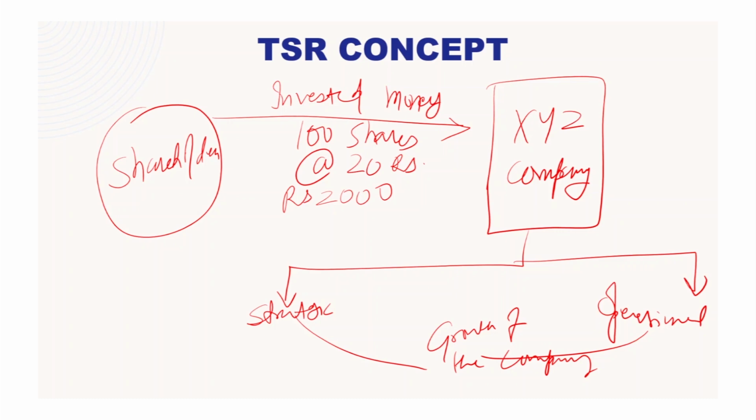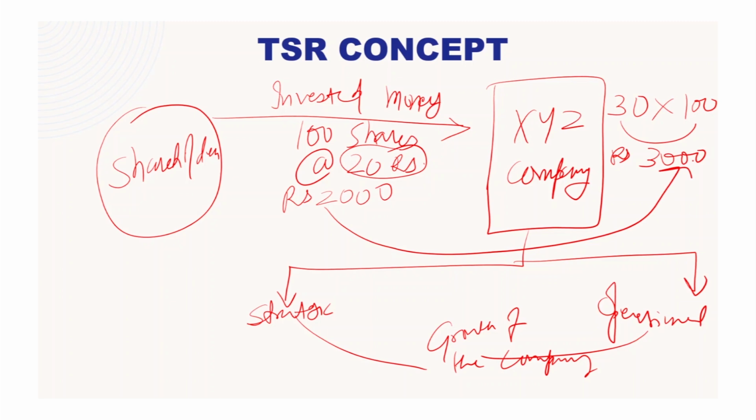Is it right? Suppose you have purchased the share at rupees 20. Now, over a period of time you will see appreciation in the price of the shares. Suppose the share price is now rupees 30. So your total investment will be increasing at 30. How many shares have you purchased? It is now 3000. So now 2000 has increased to 3000. This is your part A from the company.